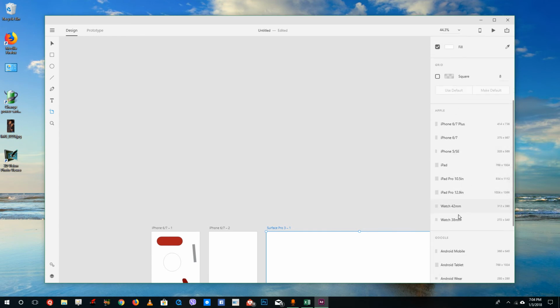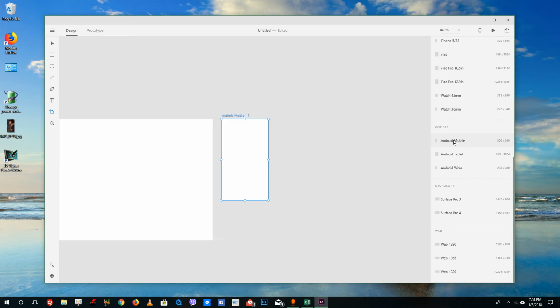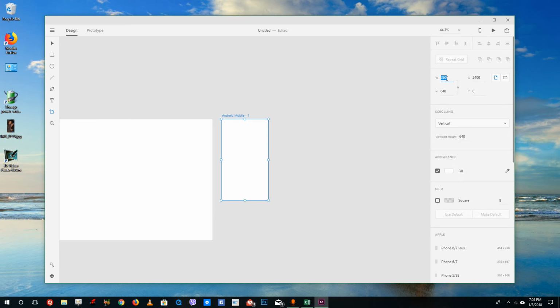For example, what I'm going to do now is click on Android Mobile, and you can see that the Android Mobile comes up there. Now I can change the width and height of the mobile as well. I simply select the artboard, and you can see that the width is 360 over here. Let me change that to 440, and you can see that the artboard actually changes. I can also resize the artboard as I need. So you can see that I can create artboards as I want to, and I can change the properties of all of the tools available over here in the properties panel. That is very, very dynamic.